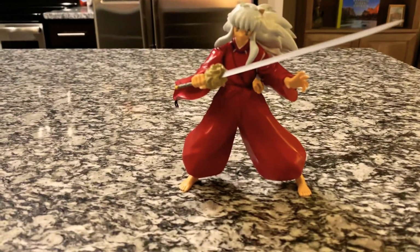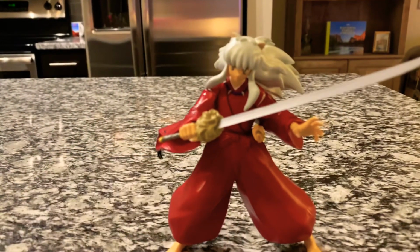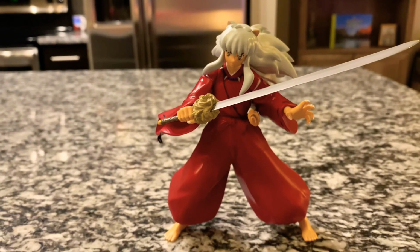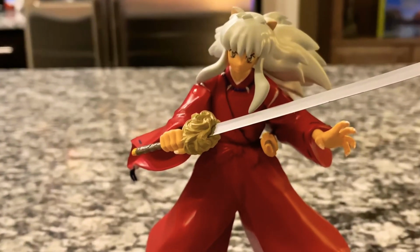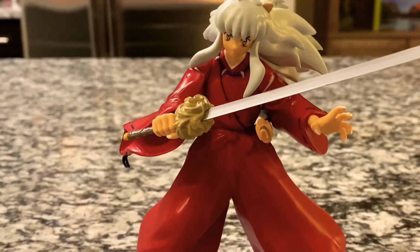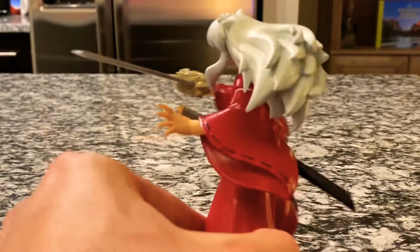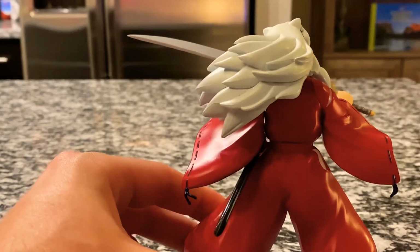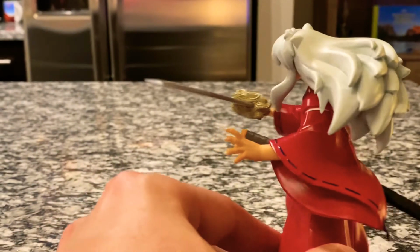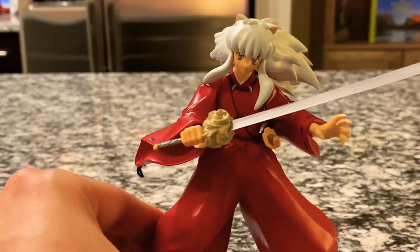And I'm really excited to get these all lined up next to each other so we can do a comparison like we always do. Let's move him up a little bit, and we'll hit that there, and then there it is in focus. Unbelievable figure. See his face again, and there's the Tetsaiga. There it is, kind of from the side, from the back. I love the detailing on the hair. Unbelievable.